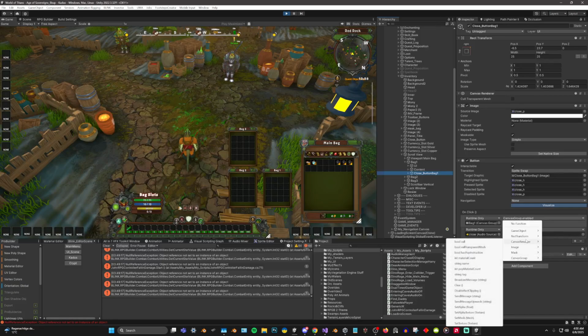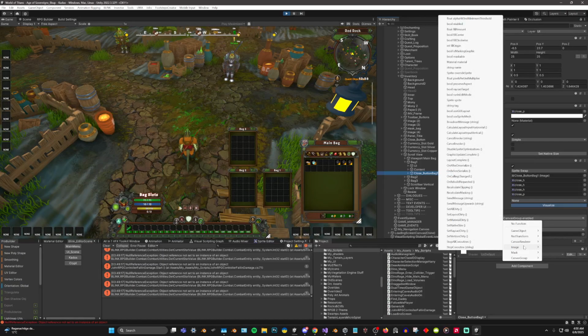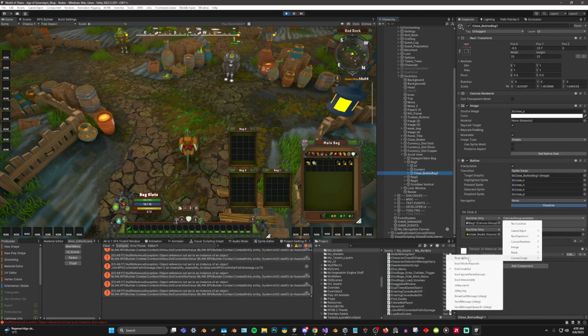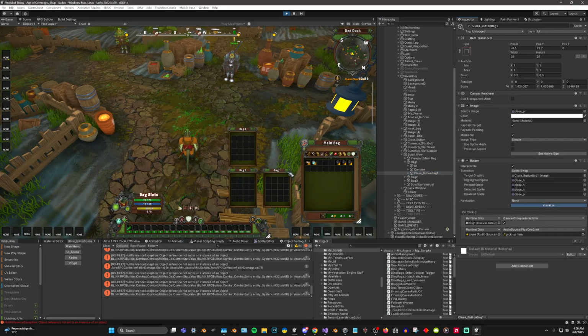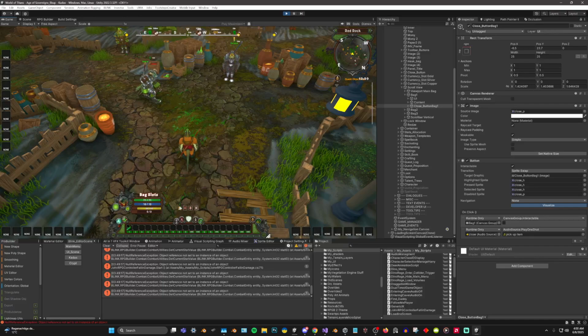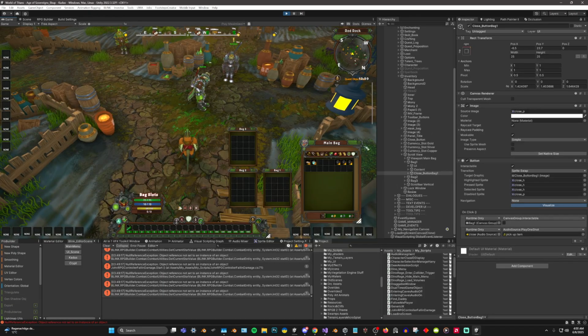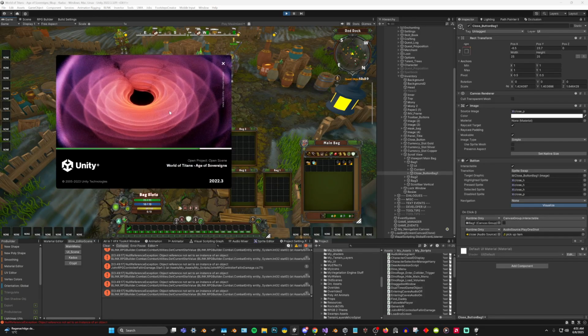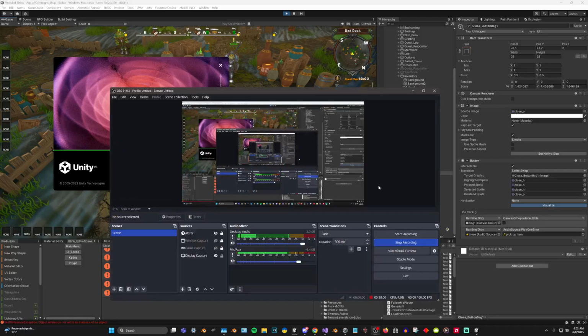It's the canvas. Canvas render. Nope. It's a canvas group. But is this? Ha! Closing the whole inventory because the other ones are connected to that close button. Still? Come on. Ah, man.